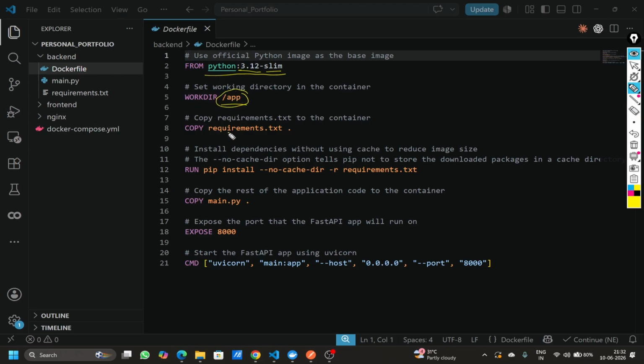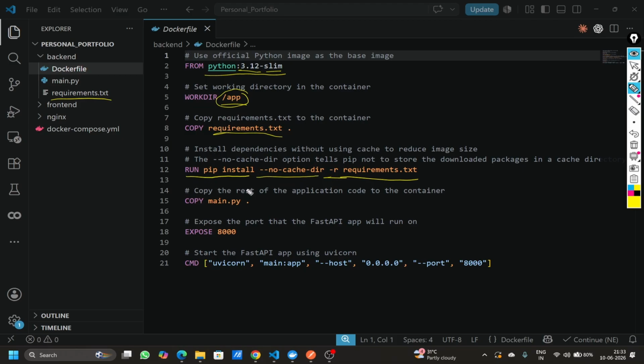At first we are placing our requirements.txt file that we have here, so that we can install all the libraries. Here we are running this command, RUN pip install requirements.txt. This will read the requirements.txt and start installing. Here we have passed no-cache, which means we don't want to cache the downloads that are happening, because this is a one-time setup and caching would slow down the process. We want to keep the image size as small as possible, so that's why it's preferred to use this.